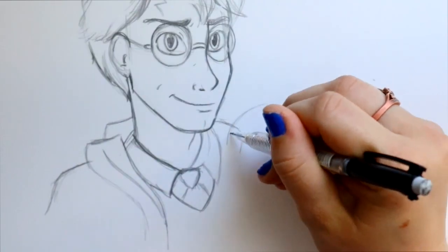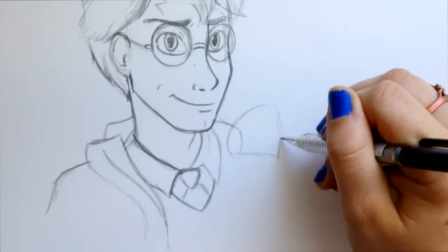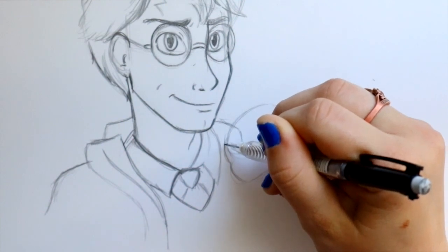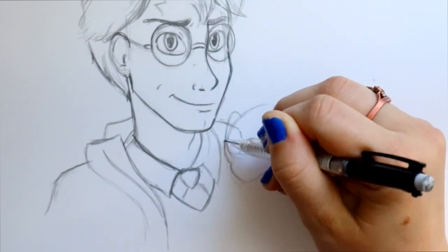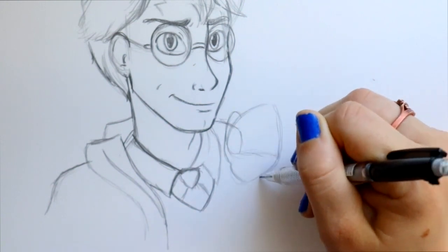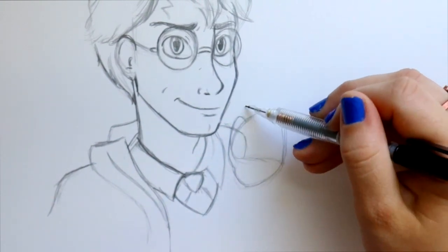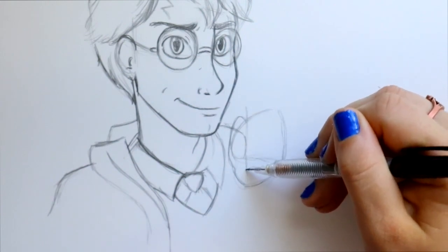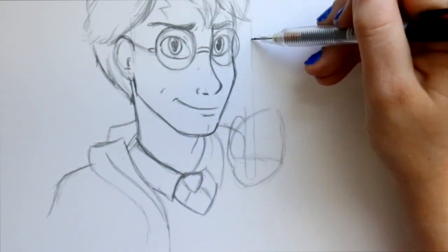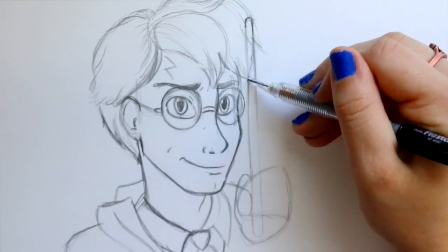I'm going to roughly draw out the hand — making out the entirety of his fingers, all curled around the hand. Here's the bottom of his hand — one part here and here's the other. His thumb is actually going to go up and over this way, behind the wand. Kind of looks like a Lego hand right now — it's folded over, and the bottom of his hand and thumb will be back behind the wand. So let's draw the wand first: close to the bottom, round off the bottom, go up — it's a tall wand, going all the way up into his hair.